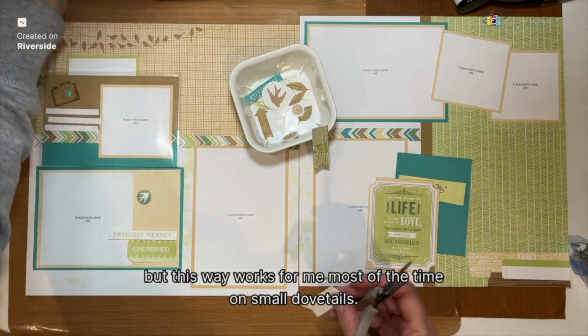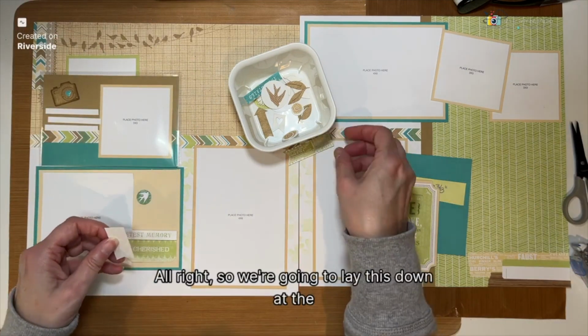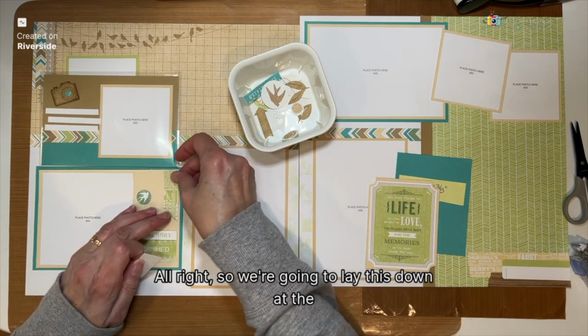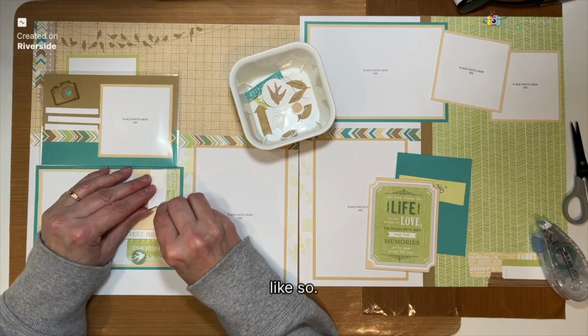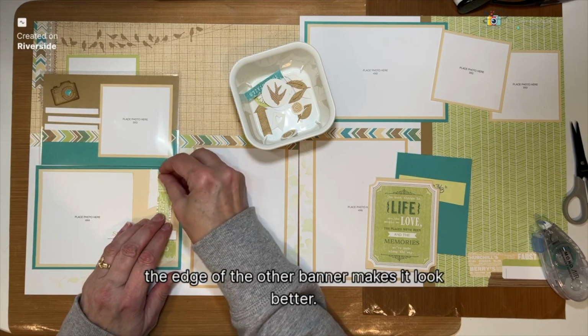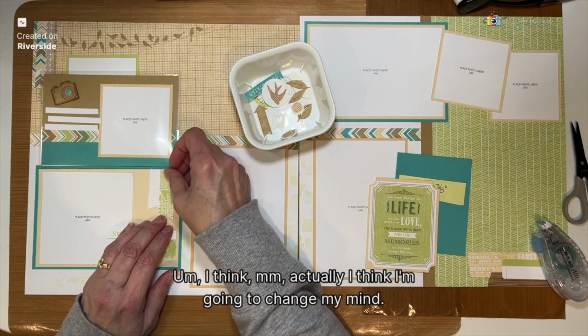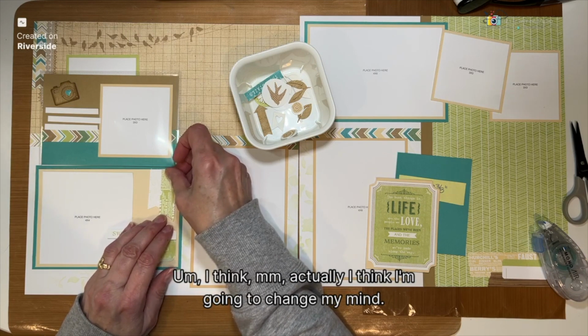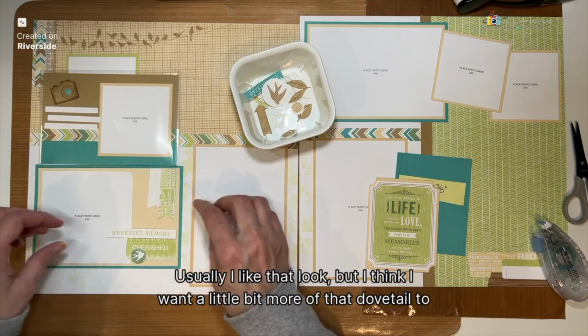But this way works for me most of the time on small dovetails. All right, so we're going to lay this down at the top, like so. And the edge of the other banner makes it look better, I think. Actually, I think I'm going to change my mind. Usually I like that look, but I think I want a little bit more of that dovetail to show.